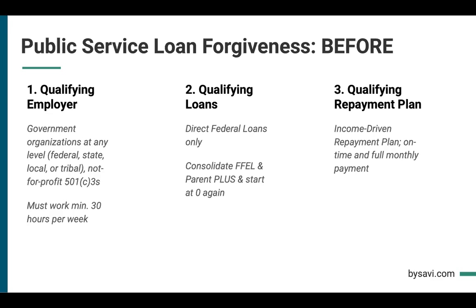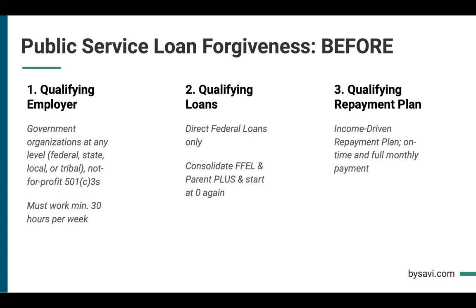And one of the reasons was because of technicalities like loan type, and we'll talk about in a second, repayment plan. You had borrowers that whole time had FFEL loans. And it wasn't until they applied that they were told, oh, sorry, that's not eligible. You're rejected. You need to consolidate that loan and now work another 10 years and make another 120 qualifying payments in order to be eligible. And to say that this was frustrating for borrowers was probably the understatement of the century.